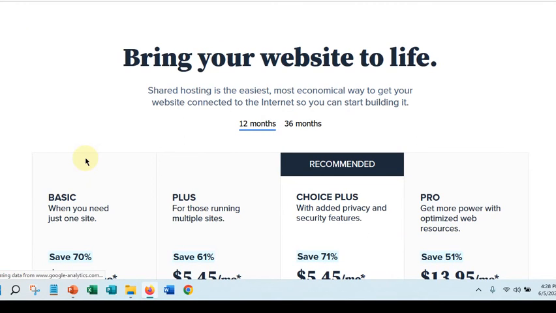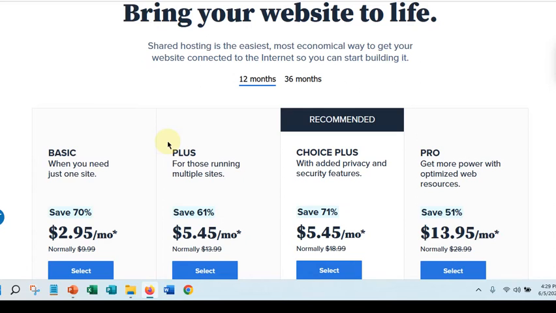So this is the page that's going to show you all of the different plans that Bluehost offers for a shared hosting account or for a self-hosted WordPress blog. I'm going to scroll up a little bit. I want to point out that these are the two terms that they are currently offering. Sometimes they will offer a 24-month term as well as the 12-month and 36-month terms.